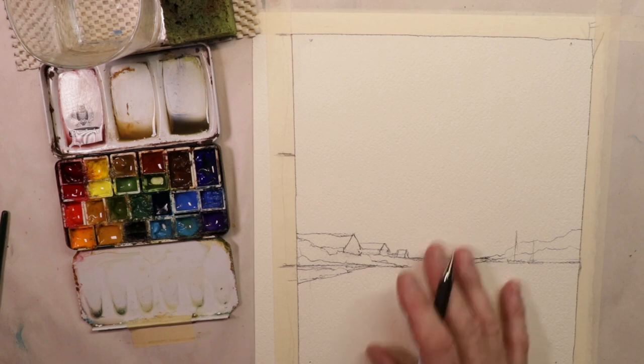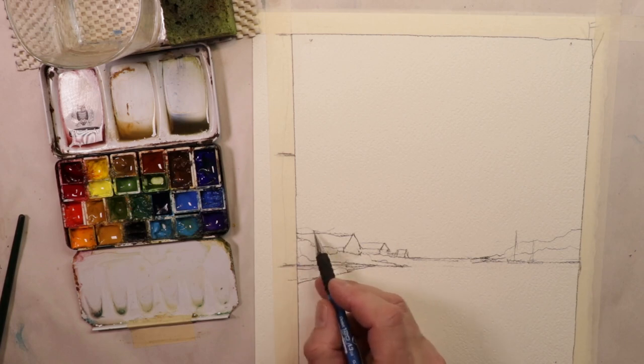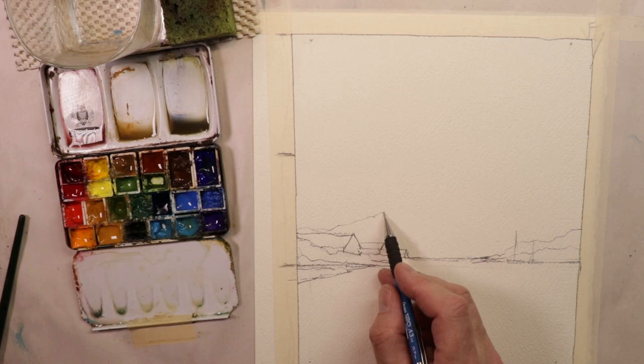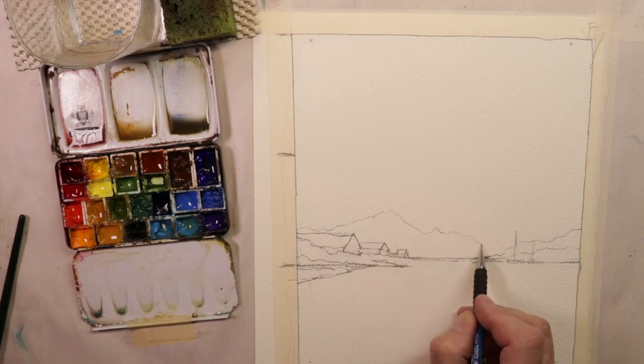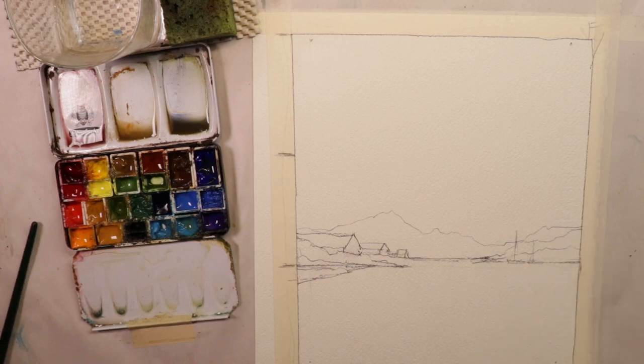Okay, and that's really not too sophisticated or difficult. And then we're going to have some distant mountains over here. Like that. And then over here in the foreground, let's make some foreground rocks and foreground here. Like that.